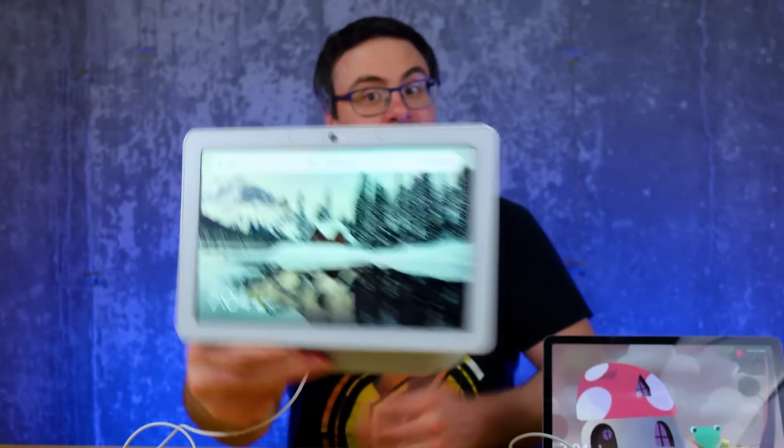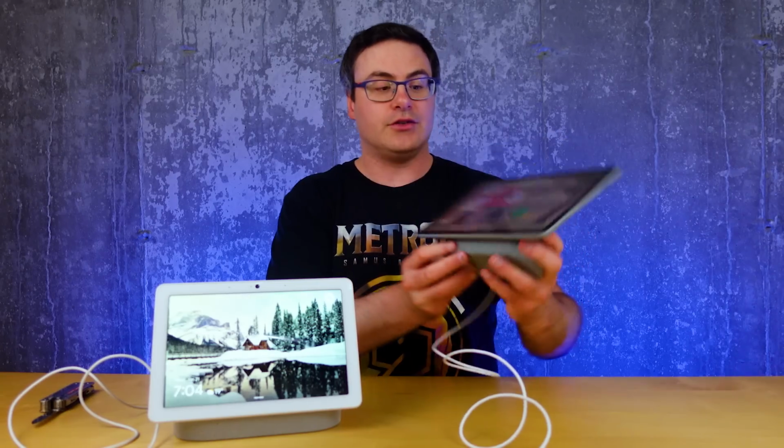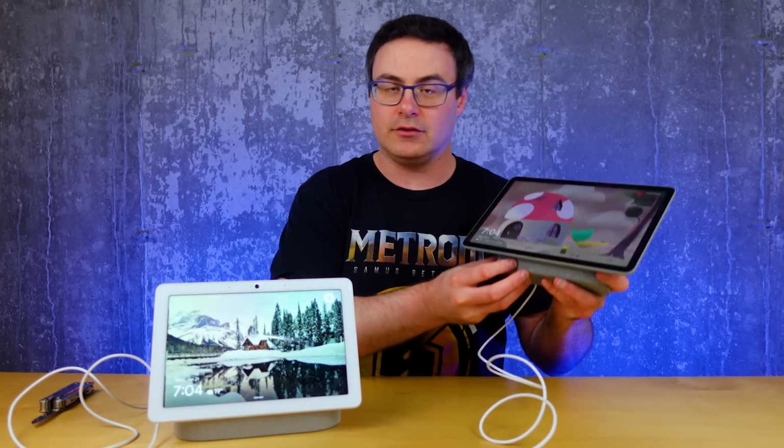The other thing that's a little bit different is that you have a physical switch here. The mic and camera are off. So the mic and camera were just turned off. The mic's back on. There, I can turn it back on, and that's that switch in the back. That's quite a big difference, actually. You can't do that here. You don't have a physical microphone control. It's all software based. You can turn off the wake words here, but you cannot physically disconnect those two things, which you could do over here.